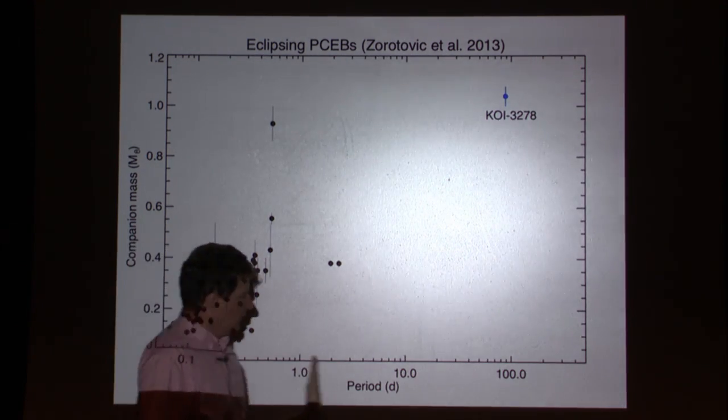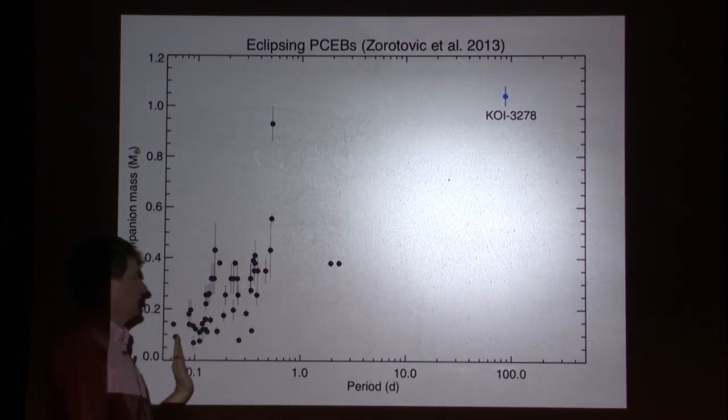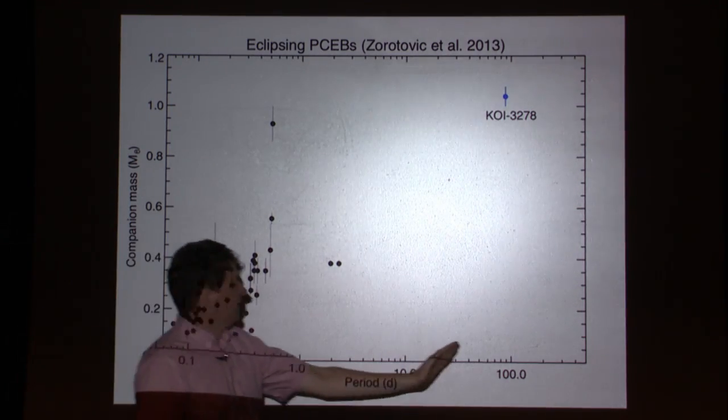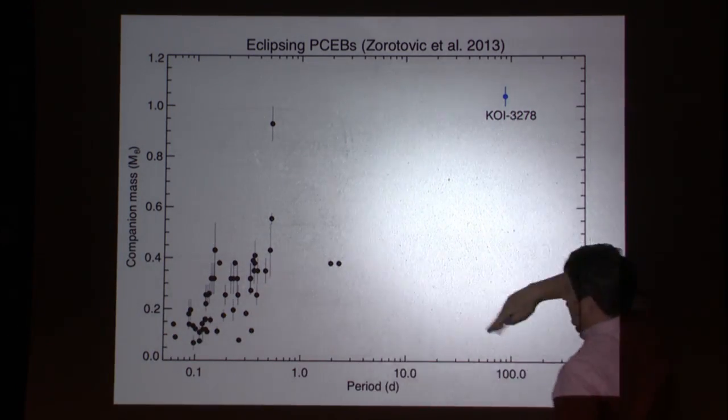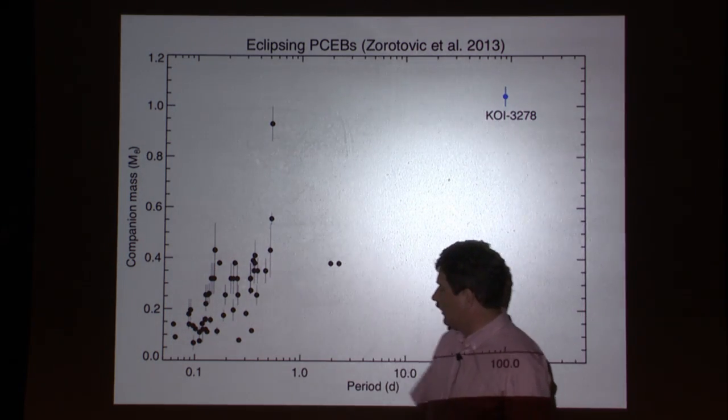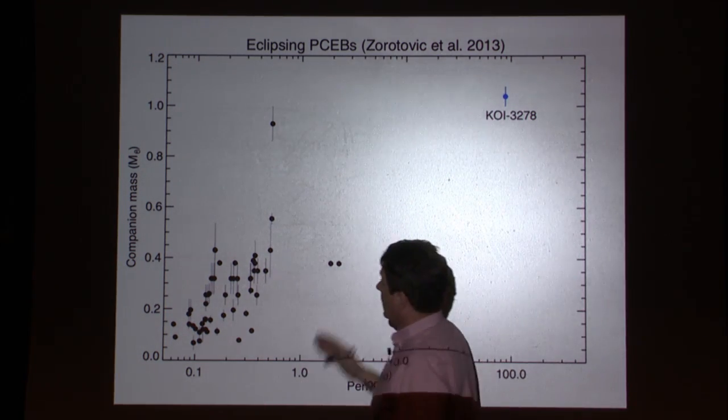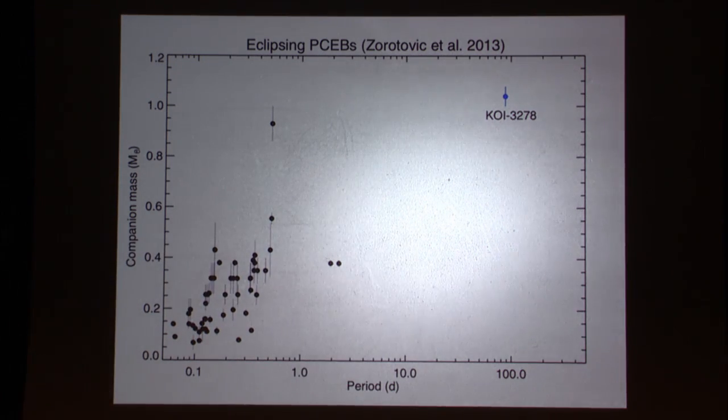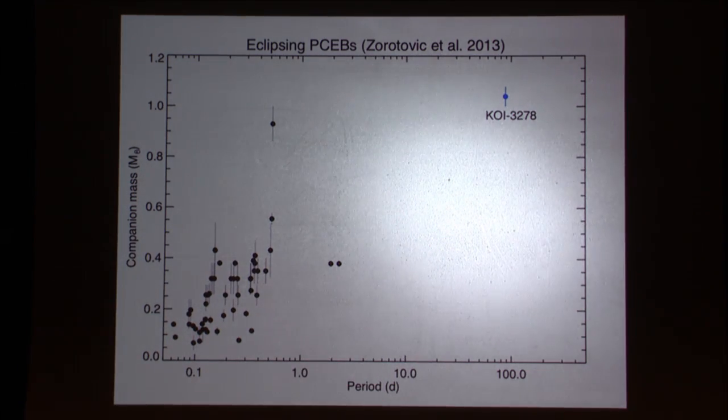But the other thing is that in orbital period, this is a log scale. This is a very large outlier. At 88 days, all these other post-common envelope binaries are within a few days orbital period. So we found very, very few systems like this, and it was lucky to find one that actually went through eclipses and lensing. We've been searching the Kepler data to see if we can find more of these, and so far have not been able to find any.